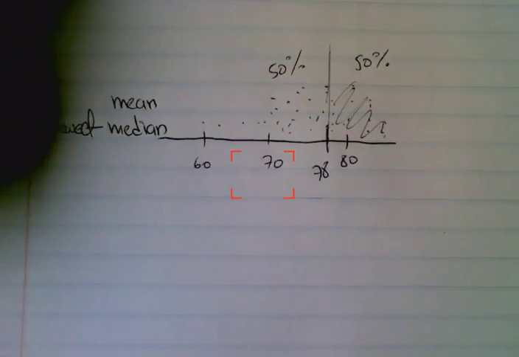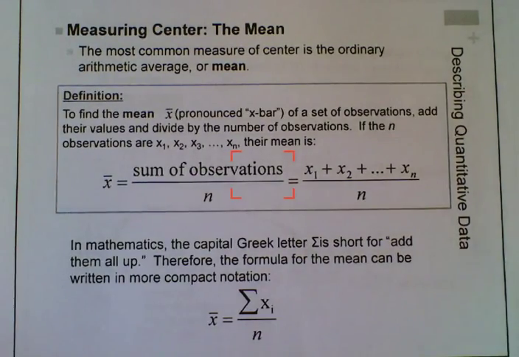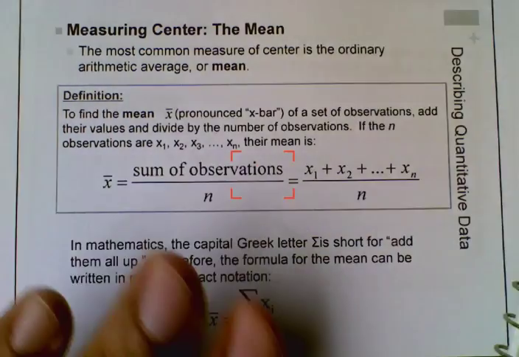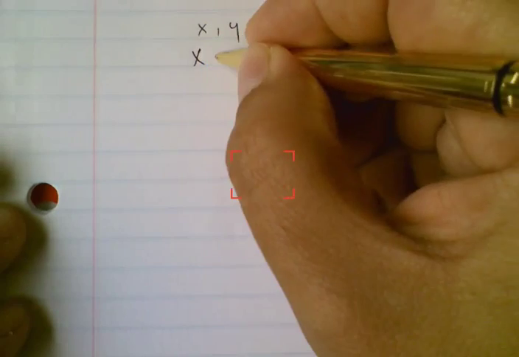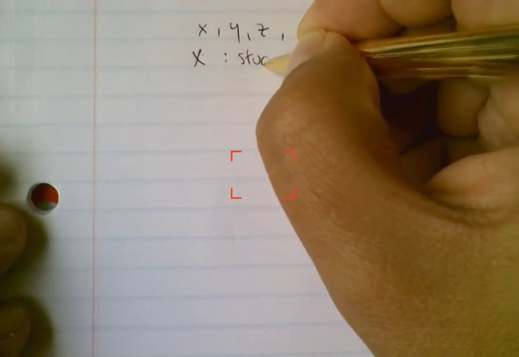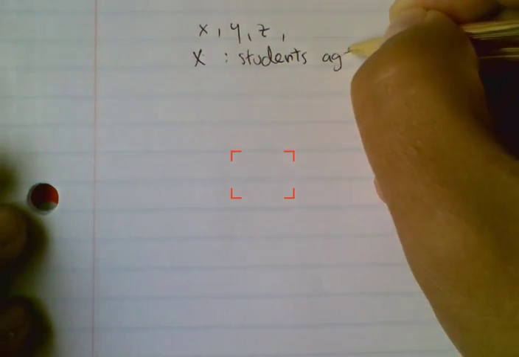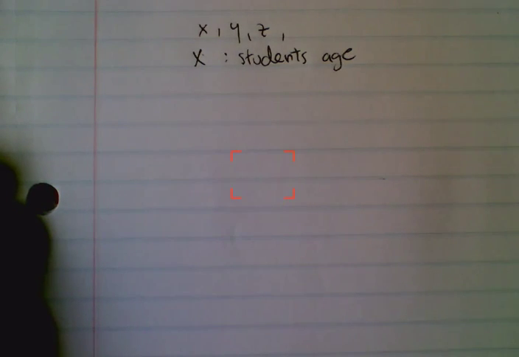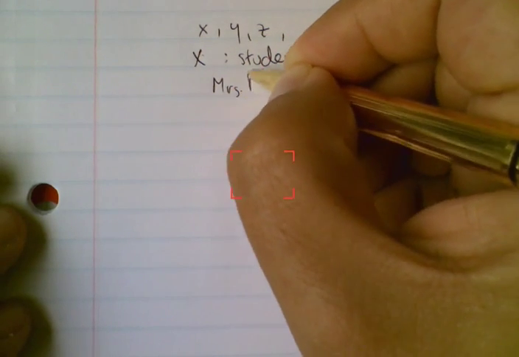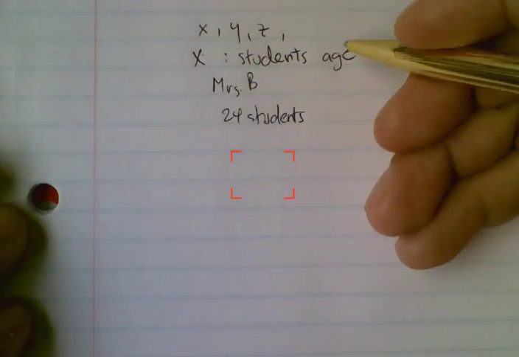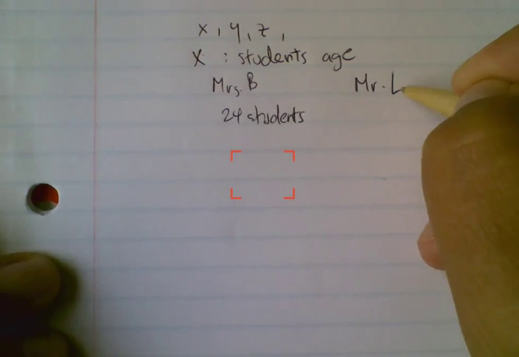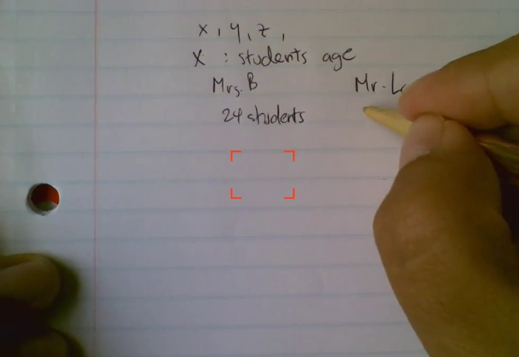So one important measure of center, as I said, is the mean. And I'm going to explain this slide. This is just not to confuse you, because these new symbols can be a little overwhelming. So instead of using X, Y, Z, and the letters of the alphabet for variables, I'm just going to use only one, and I'm going to say, okay, X represents student's age. So if this is data that I'm going to use across classes, then definitely Mrs. Bustillos has a class of 24 students. So I am going to be measuring 24 pieces of data, and then let's say Mr. Larson next door has 16 students, so he is going to be measuring 16 observations.